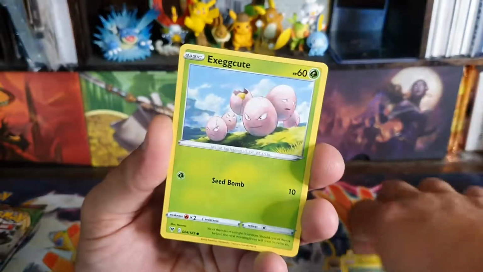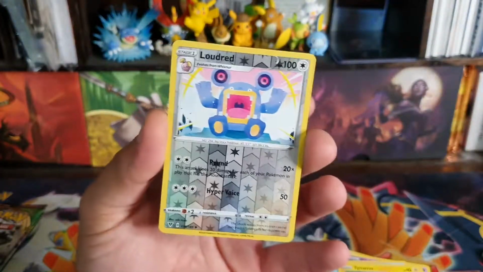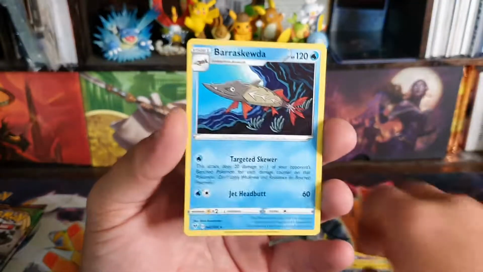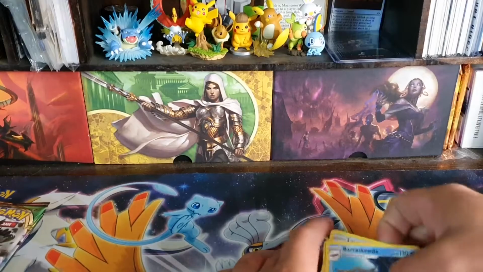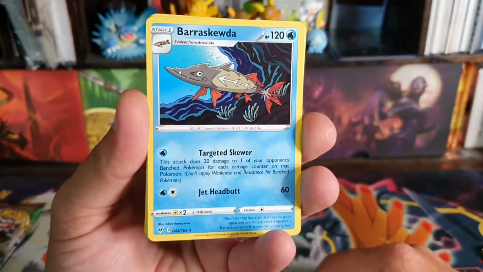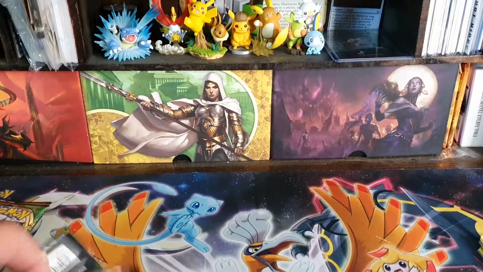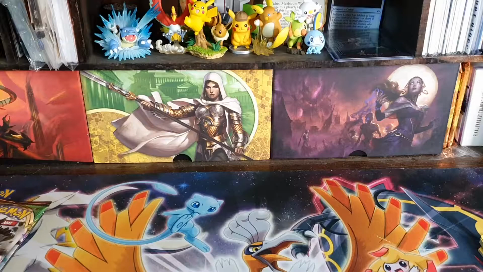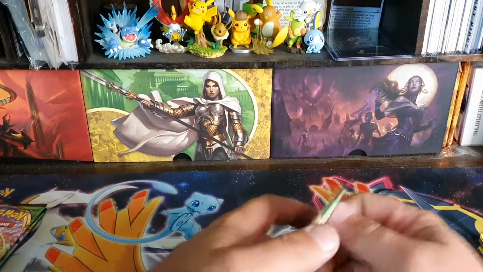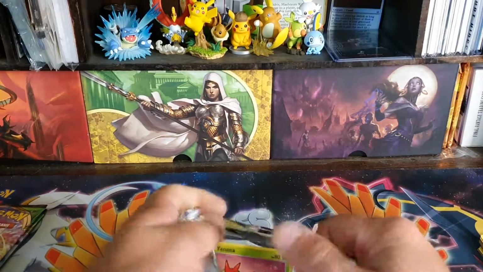Tynamo, Excadrill, and Loudred. So we didn't get an amazing rare, but we also didn't get a normal holo or better. Barraskewda. I've never seen that one. Then again, even though I finished the newest one, Sword and Shield, I don't know many of the new Pokemon. I just kept the same ones.